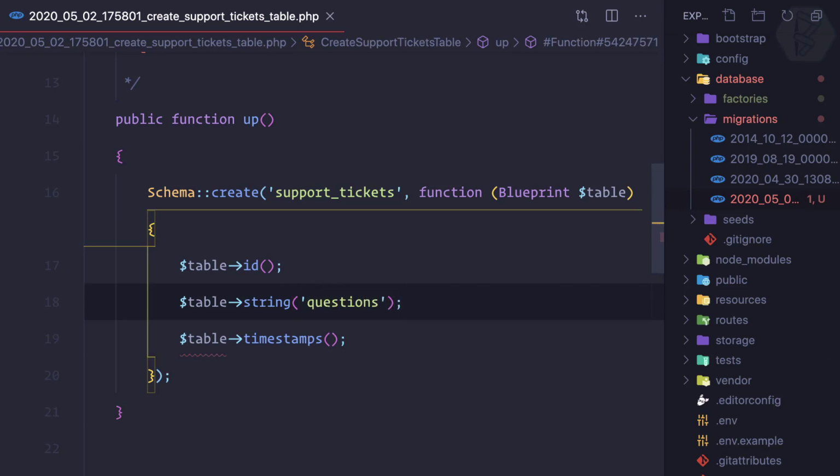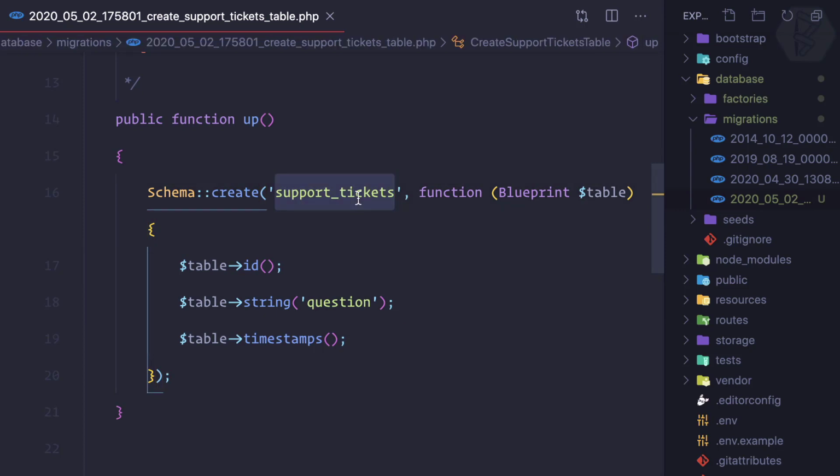If someone has raised some support ticket, that means he has some query or some question. You can make it query, but I like to have question. Every support ticket has many comments, and every comment belongs to a single support ticket.